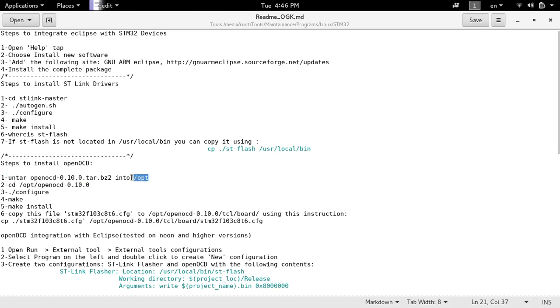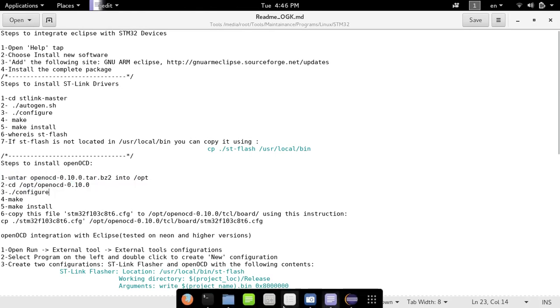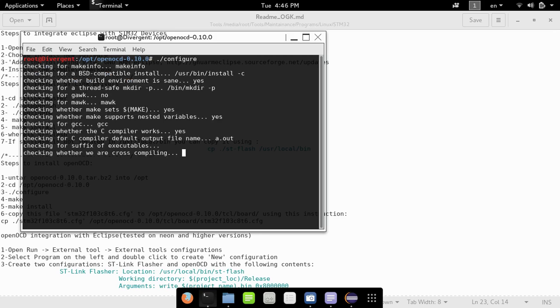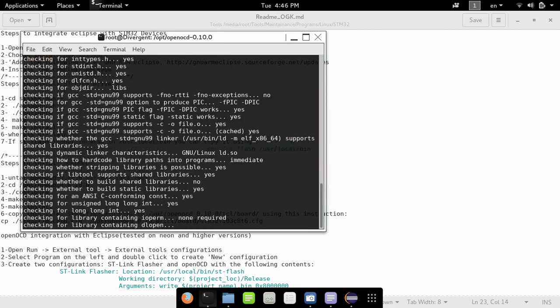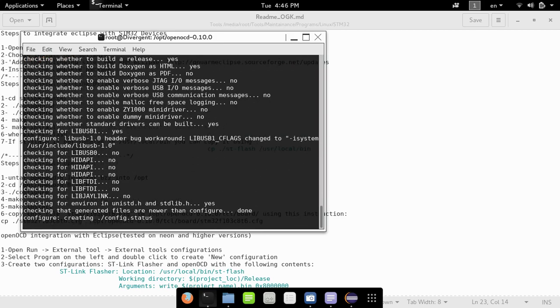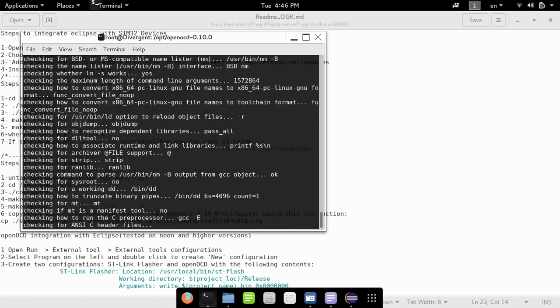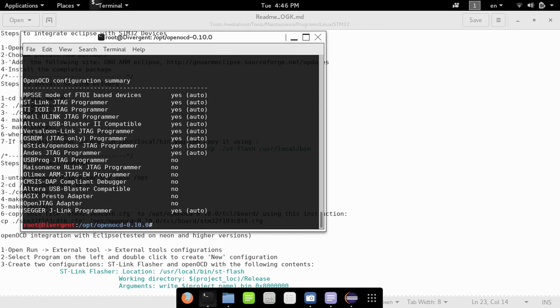Okay, we already have done this. We need to configure, make, install. So we can configure. Make.